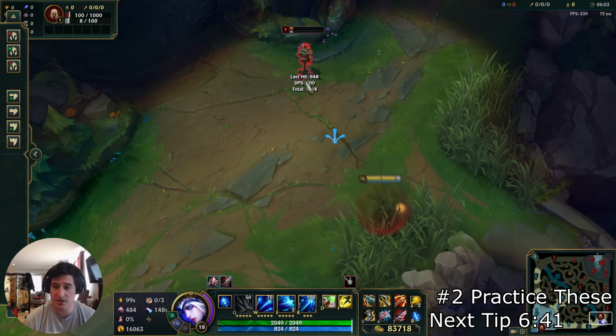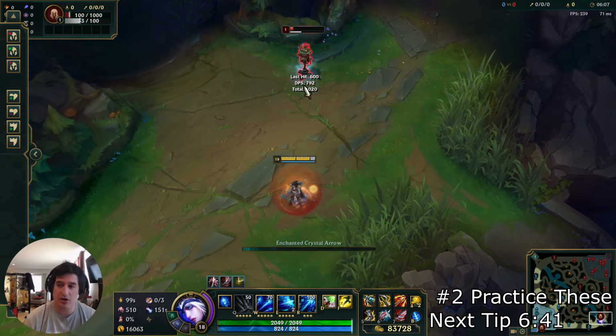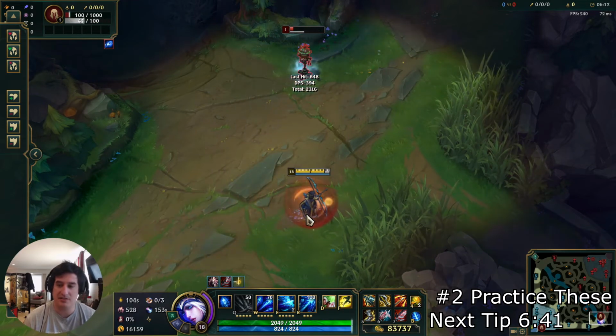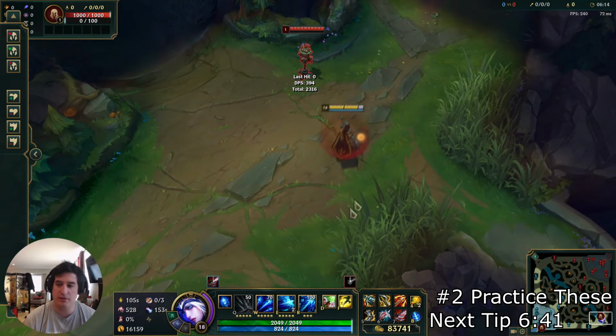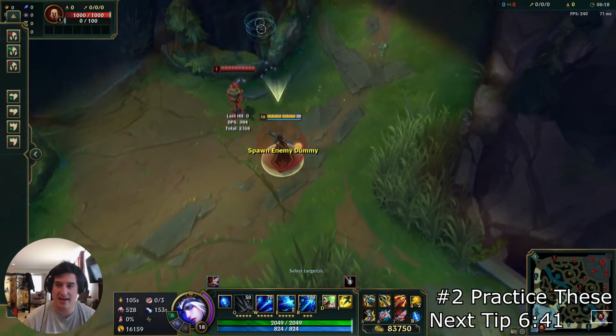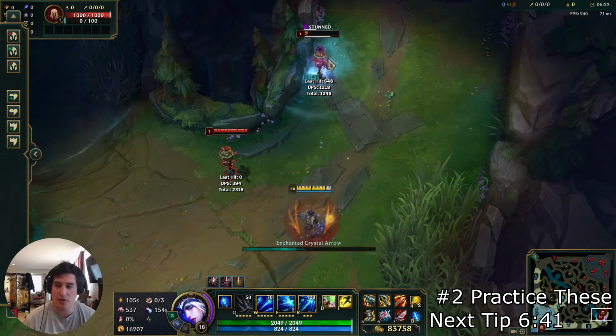And as far as ultimates go, throwing your ultimate from the bush is going to increase your accuracy. Throwing your ultimate when moving backwards is going to increase it, because they're more likely to expect an ult coming out when you are moving forward. And then obviously Fog of War and targets that are next to walls are going to be great targets when you are throwing your ultimate out.